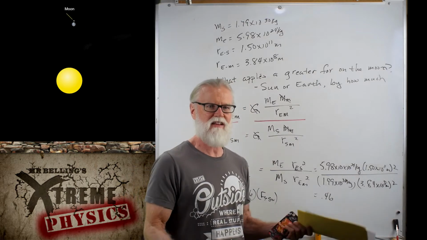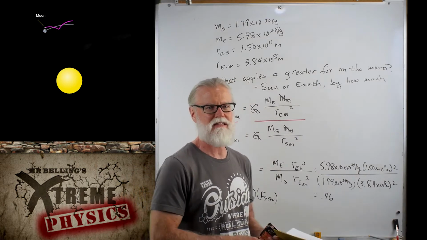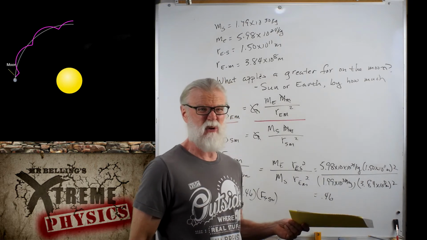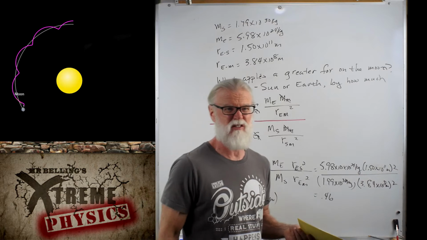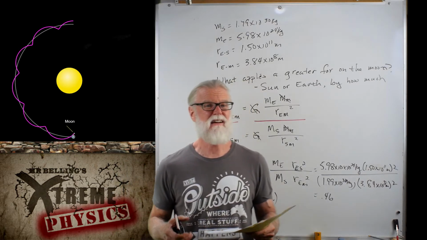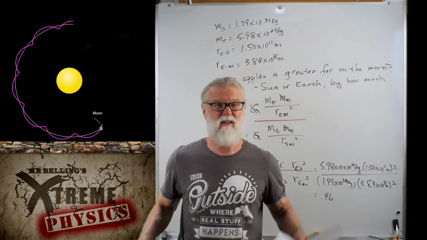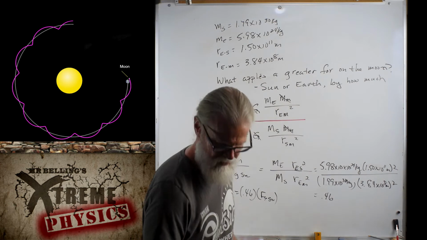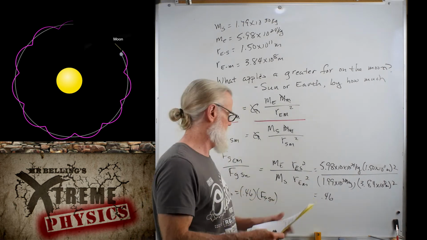It's doing both. In fact, everything in the solar system is orbiting the Sun, because like 99.9% of the mass of the solar system is in the Sun, or something like that. So everything, that's why it's called the solar system. That's how it got its name, right? Everything revolves around the Sun. All right, so there you go.